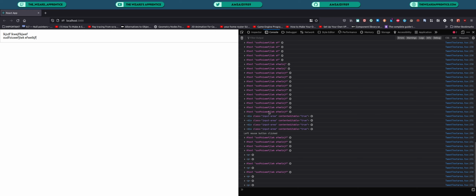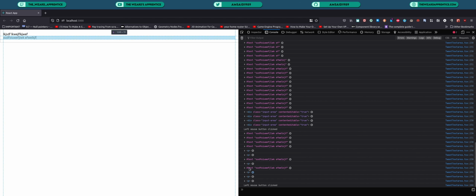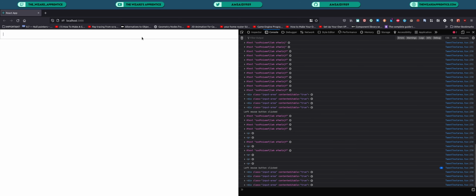So as you can see, we get a lot of different behaviors when we type or select the text in the text area. So we need to handle all of these different behaviors.